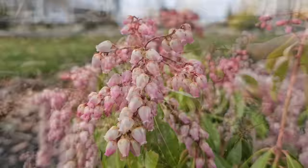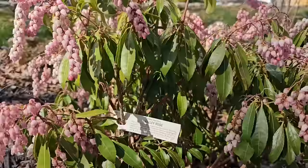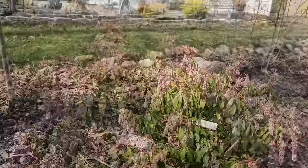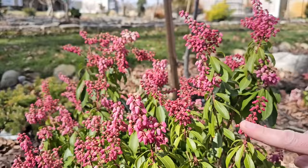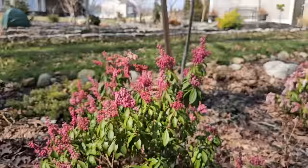The variety here is called Valley Rose Pyrus japonica, and this one gets to be about four feet tall and wide. There are some varieties that can get upwards of 10 feet tall and wide, so you'd want to research which one to see if it would fit into your garden. I also have this one here — the Monrovia Enchanted Forest Impish Elf — a dwarf variety staying at only about three to four feet tall and wide. It has a little bit of a deeper pink color. If you are looking for a shrub that does well in a part shade situation, I have it planted in a part shade woodland garden and it is performing really well.